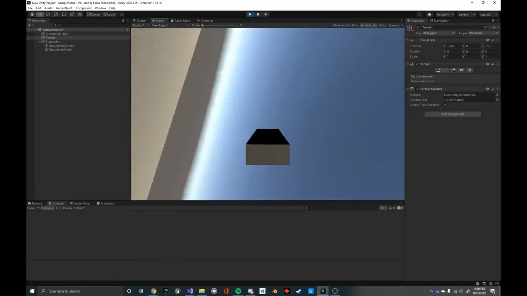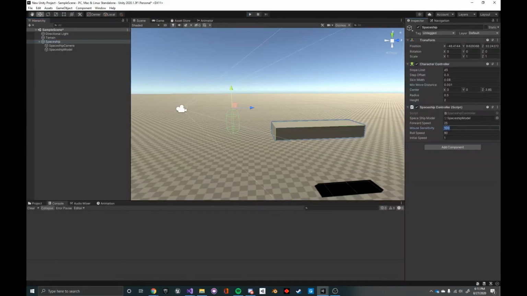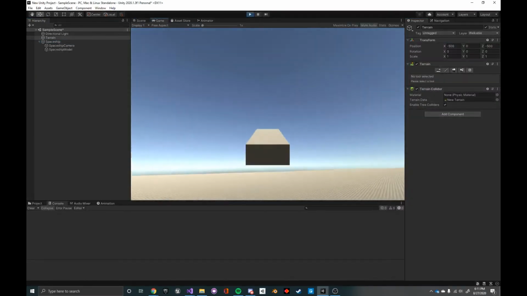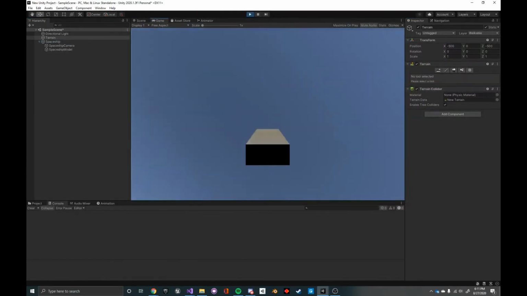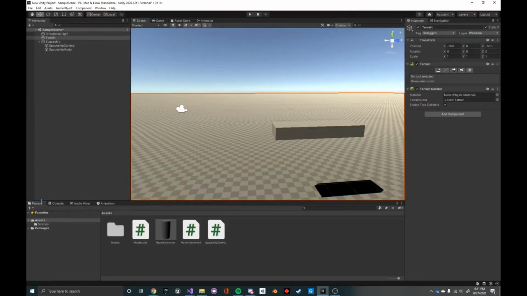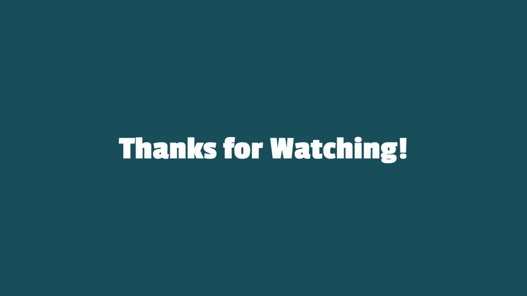And here I am flying. So this is what the flying mechanics look like, as you can see, you can twist around. At first, the mouse sensitivity was a little bit too high, but as you can see here, it's a little bit better. And it looks a little janky because the terrain's there, but ultimately it's actually good. And that's the end of the video.